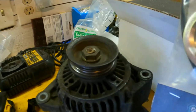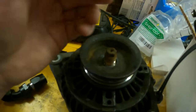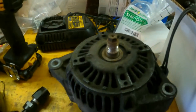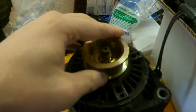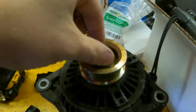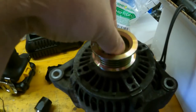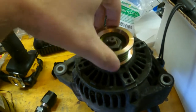Get this stupid alternator back in. Put this pulley on it. It's obviously a lot smaller. I mean, I don't think I need to explain this, but I will since I'm doing it. It's pretty easy. That goes on there. It's like a glove. Put your nut on. I don't know. Grab an impact gun and give her a couple ugga-duggas because I have no idea what torque spec is. So we're just gonna give her some ugga-duggas and call it a day.